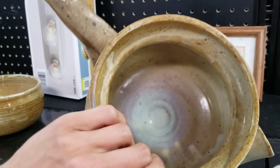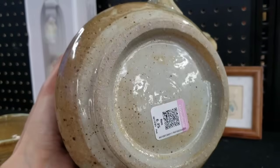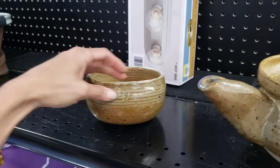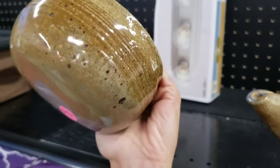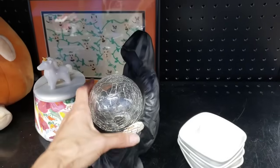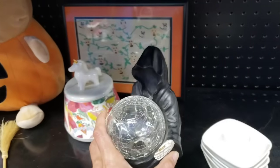$6.25 on it. Man, if it wasn't missing the pot, or the lid, I don't see any marks or anything on it, but that's cool. And here's, well, I would say almost a matching bowl. Somebody had it for $3. I don't know what they have on it here. It's again not signed or anything. Is this something super crazy I should be looking into? It doesn't feel like it.